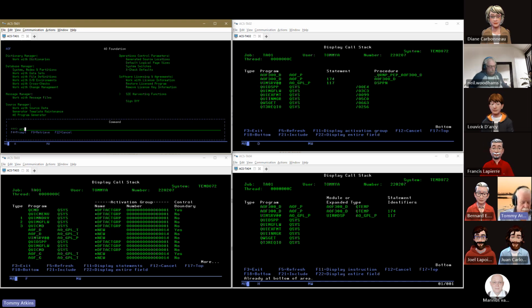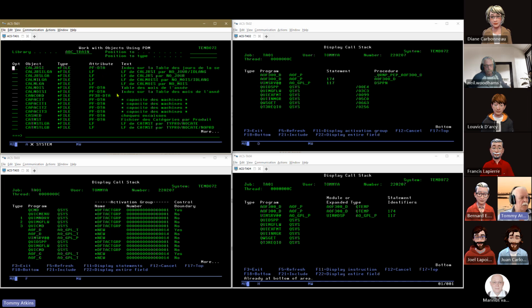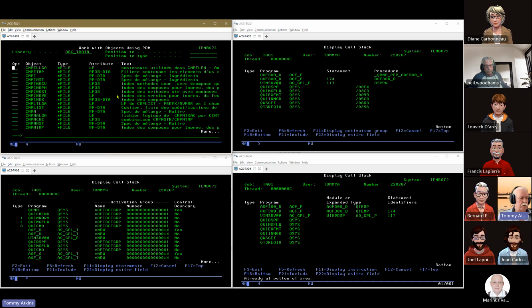In PDM, I created a schema called ABC, which of course is American Built Right Canada, train. And we loaded the entire environment that you gave me into that library. But it was a lot of files, and we want to work with only 2 of them.